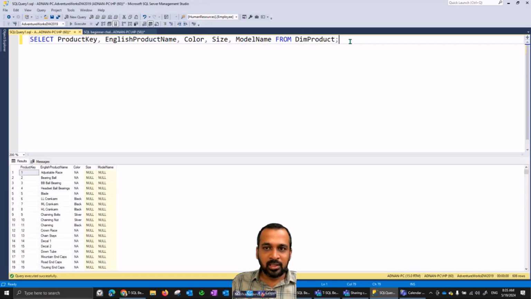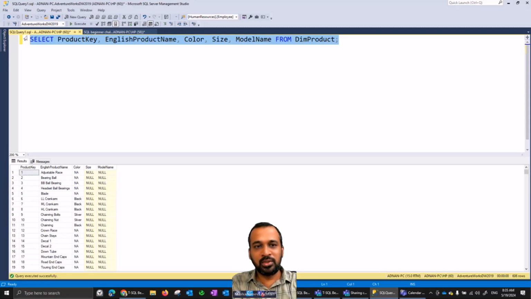It is also recommended to select the query that you want to run, because if you have multiple queries, then it will run everything. Sometimes if you also write a delete statement, then it can be crucial, as it can delete all your data. So it is good to select the particular part of your query and then click on execute.